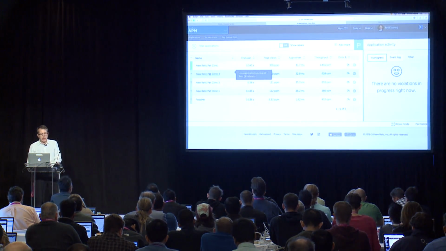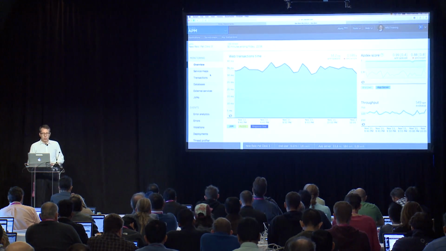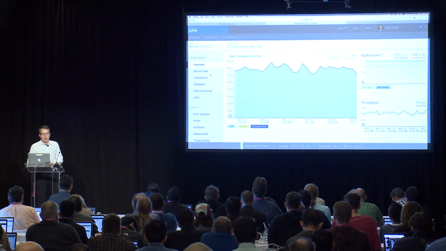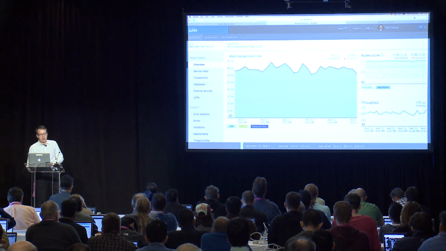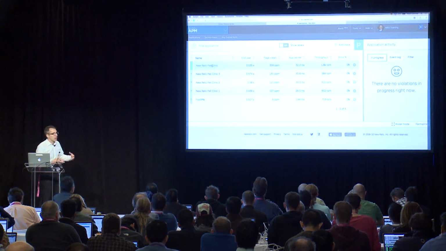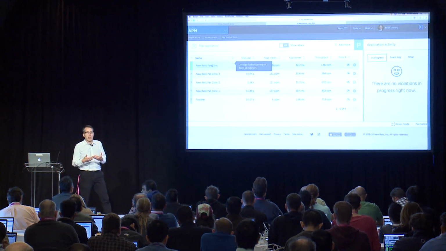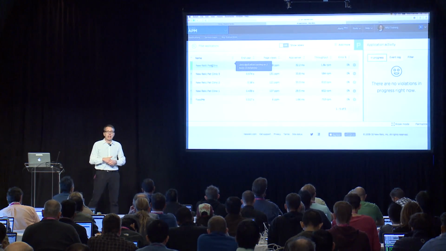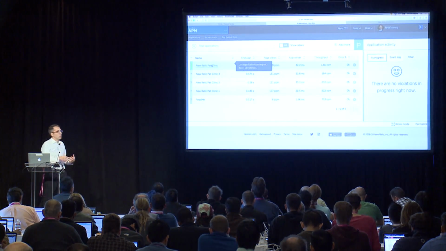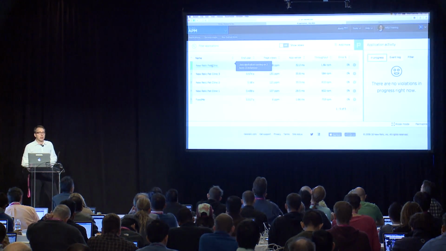So while I can drill in and look at the deployment of one instance of this particular application, we're also reporting all 3 of these applications into one rolled up application, one New Relic Pet Clinic. So I can see the combined results from all 3 of these applications in one.